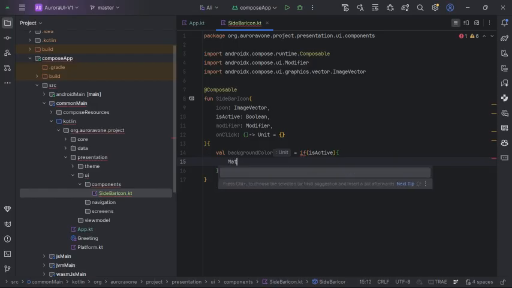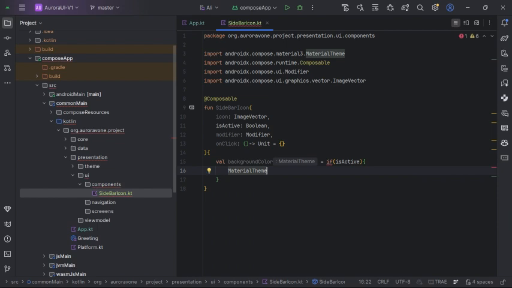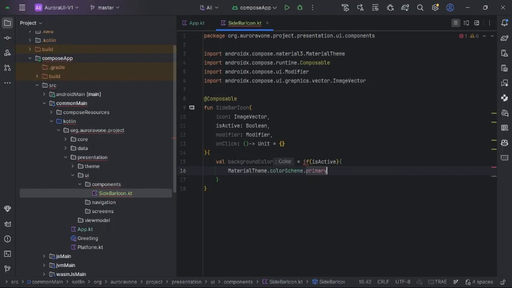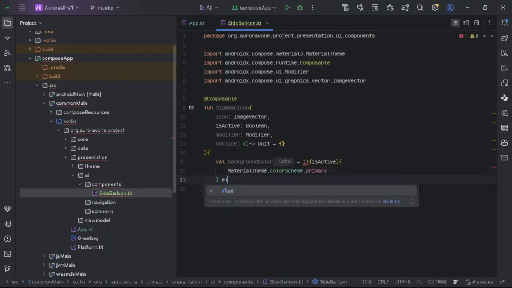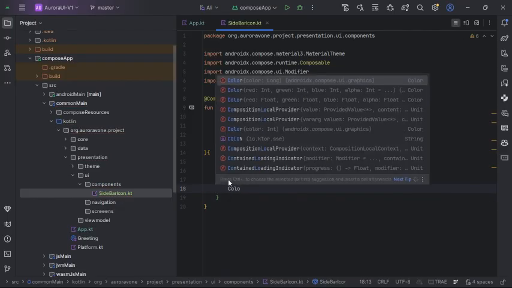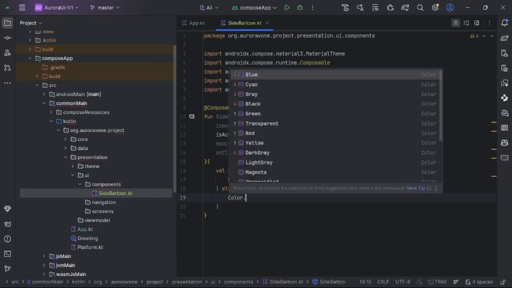If it is active, we shall pass in MaterialTheme.colorScheme.primary. Else, if it's not active, let's pass in Color.White.